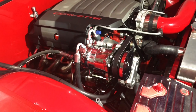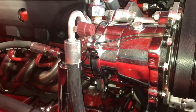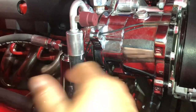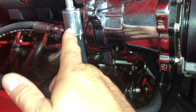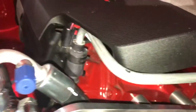Alright, so I'm gonna get my AC lines crimped. I gotta take them off and take them to the shop. So what I did, before you move anything or take anything off, you gotta mark everything so they'll crimp it in the right spot. So you don't want this thing crimped over, because then this thing is gonna be in a bind. So I just got a white paint marker, and I marked each one of them where they need to be crimped. So you just gotta carefully take them off and make sure you don't take the paint off.